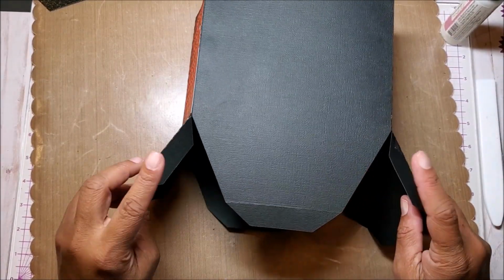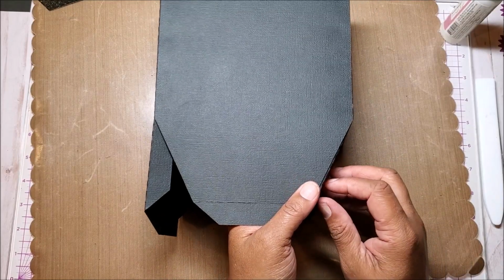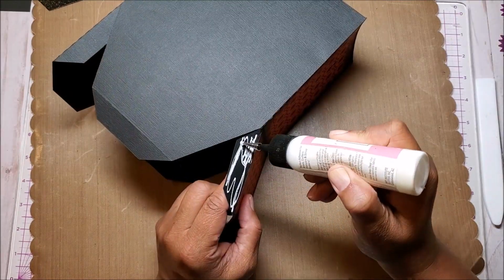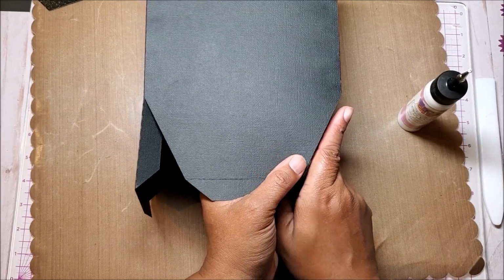Now we want to start gluing down the bottom. So you'll have 4 tabs, okay, and they will get glued in just like so. We're going to do that for all 4 sides. You want to have this perfectly aligned against the score line.